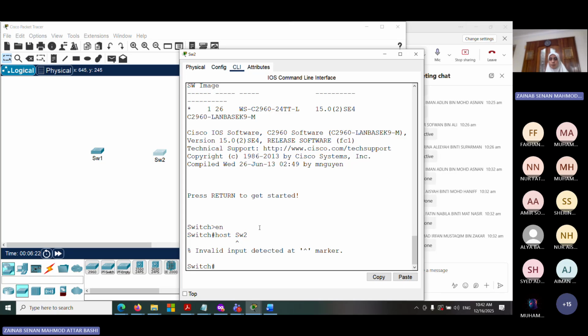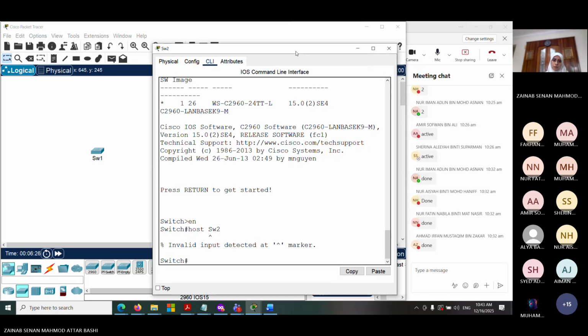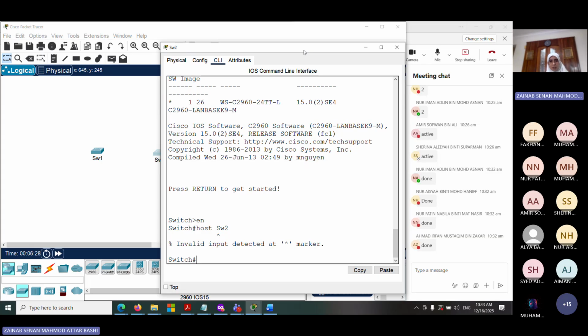What is my mistake here? Why did I get an error? Yeah, exactly. I'm in the wrong configuration mode.